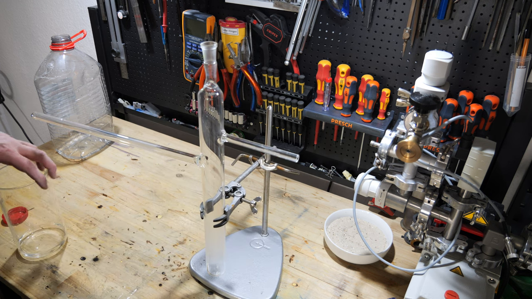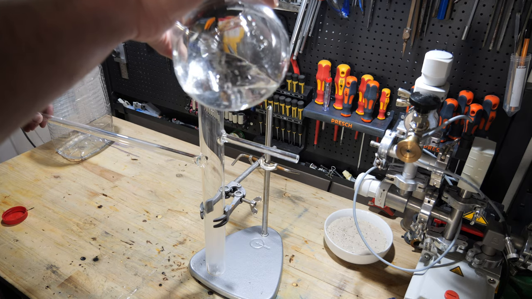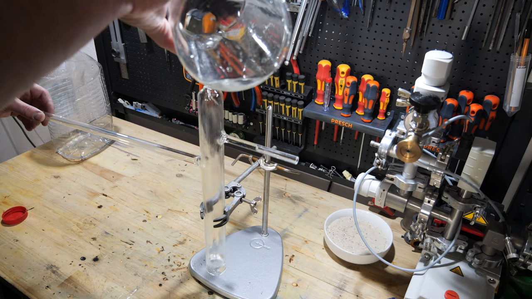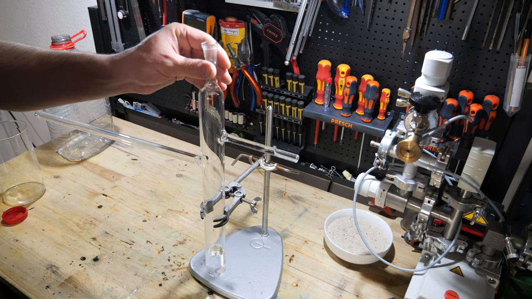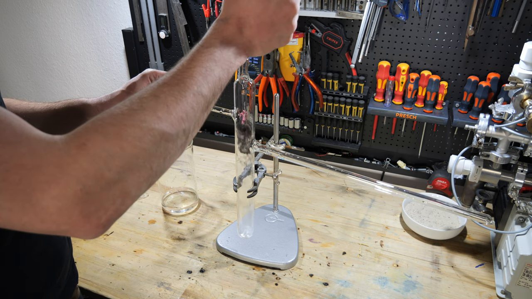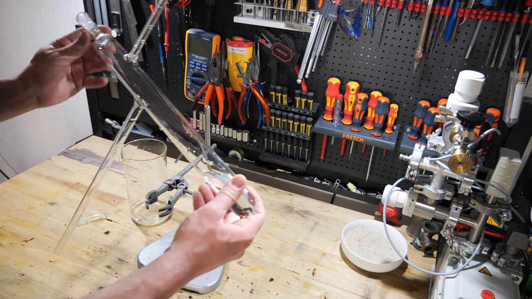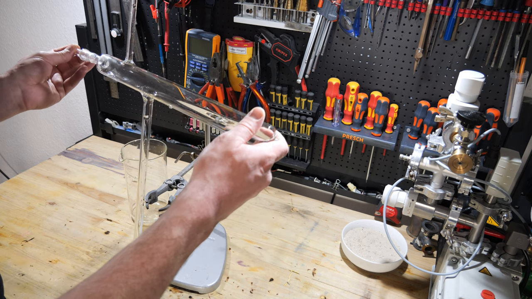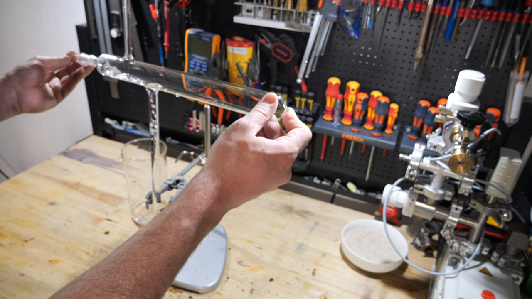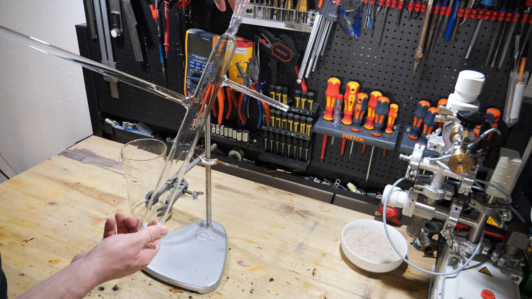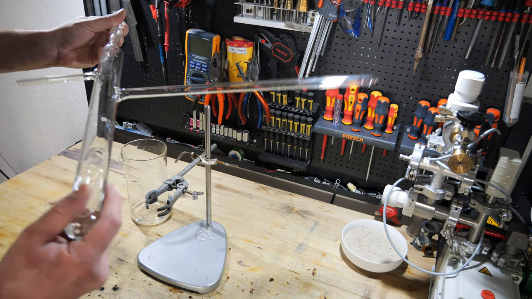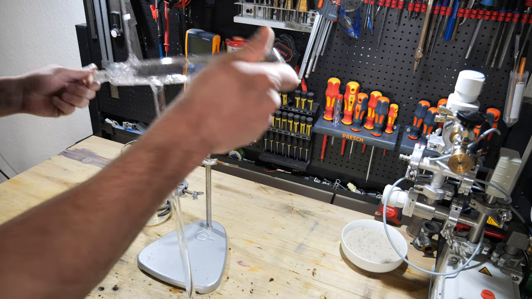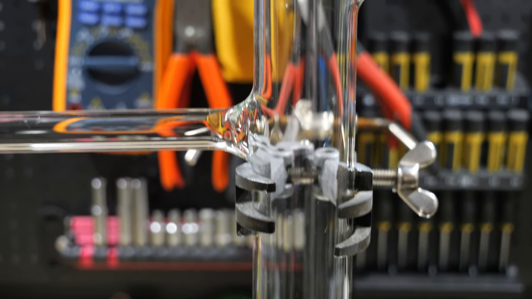Now, it would actually be time to boil the apparatus from the inside with aqua regia. However, in Germany, it is illegal as a private person to own concentrated nitric acid. Don't ask me why. And therefore, not an option. So rinse the apparatus first with distilled water, then several times with 99.9% isopropyl alcohol, and lastly, three times with distilled water to clean it. The reason I rinsed with distilled water and not with isopropyl alcohol in the last step, even though it would be easier to dry, is that in my experience, even 99.9% isopropyl alcohol leaves residue. These contaminants decompose when exposed to heat, leaving a brownish residue on the glass. The apparatus was then dried completely. And now, let's do the actual purification.